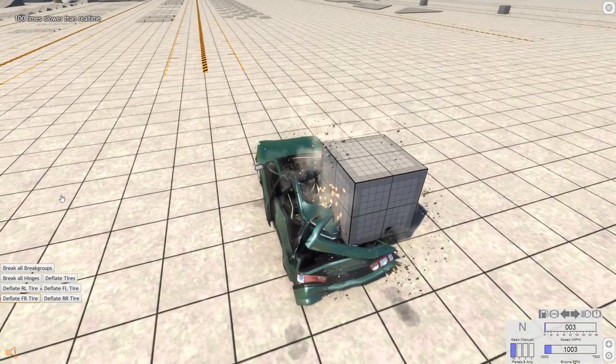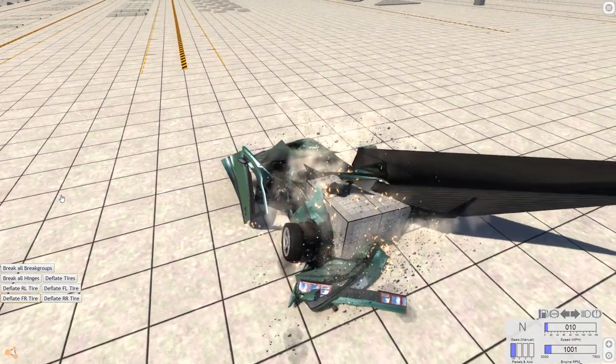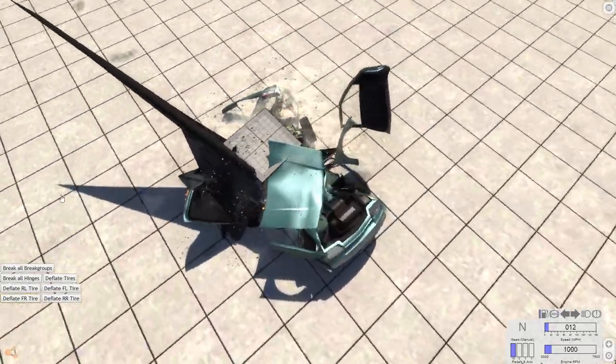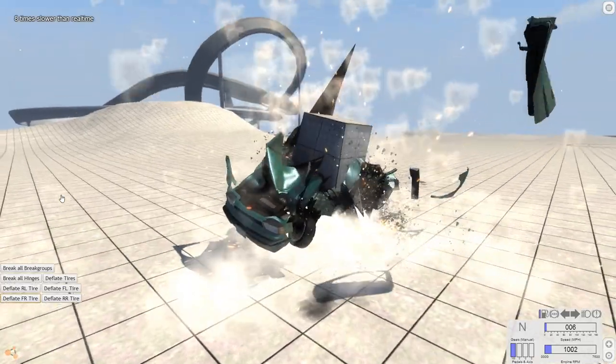Hundred times slower. And it just obliterates it. You see, even in slow-mo, you don't know exactly what happens. It's just the car's like, I'm being obliterated. And then boom. 8 times slower.